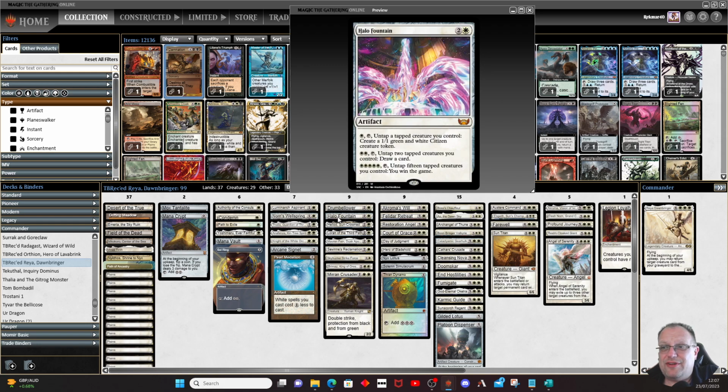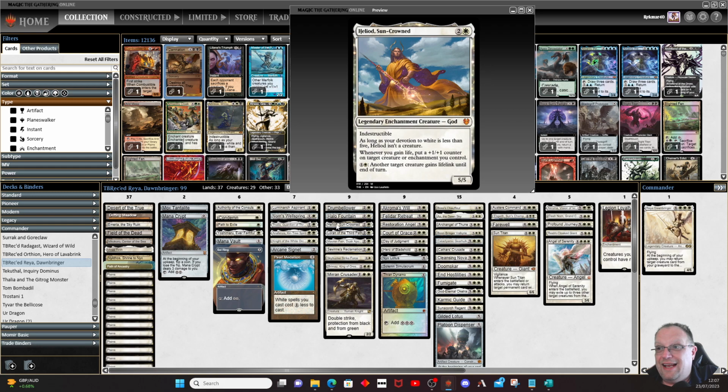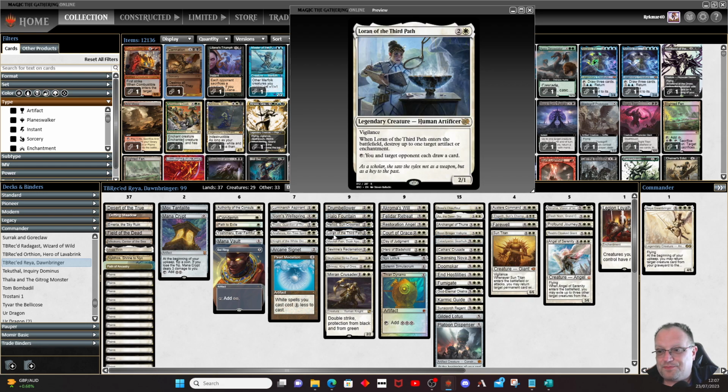Halo Fountain I've dropped in just so I can try and actually get a win with it. I'm still trying to do the 15 creatures win the game side of things. Hasn't happened yet. I'm hoping if I keep playing it long enough it will do. And if it does at some stage, you'll see my first YouTube short appear on the channel here. Heliod, Sun-Crowned, is also here. Gains some life, puts some +1/+1 counters around, but is really here to make sure we can do the lifelink side.